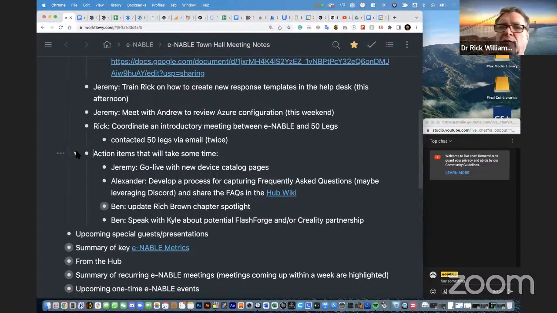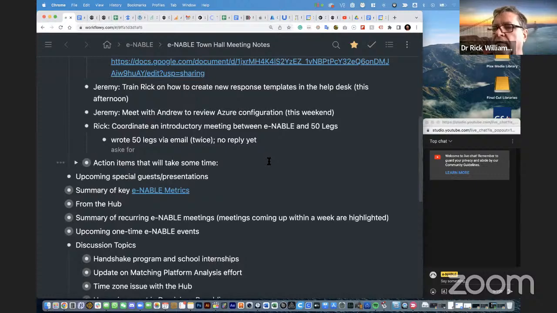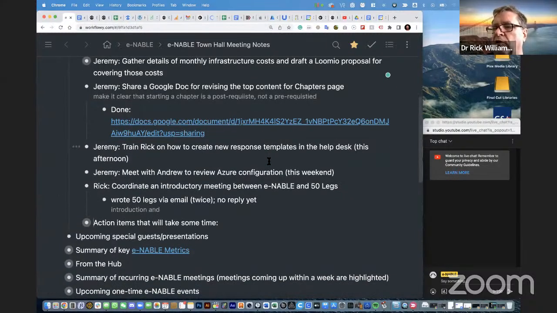I don't know if they're just super busy or they're in the middle of their fundraising scenario, but what I've asked them for is basically a little introduction, and to let them know that maybe some of the top guys at e-NABLE, we could open some dialogue, maybe a Zoom or something of that nature.